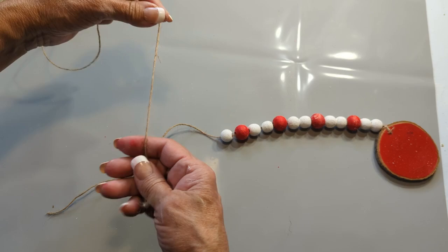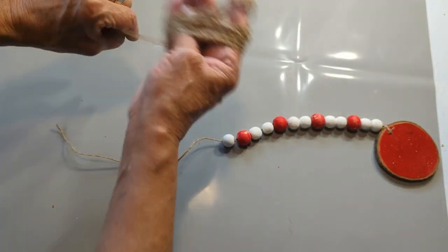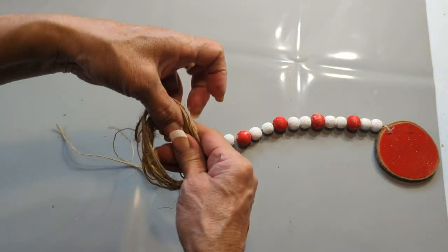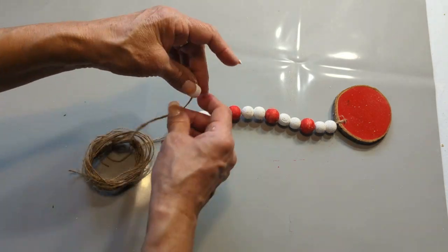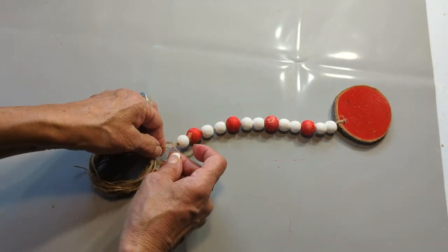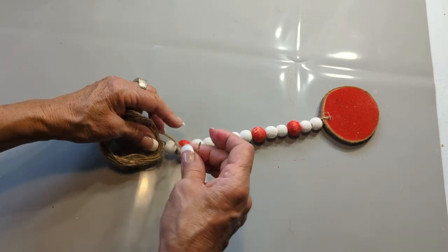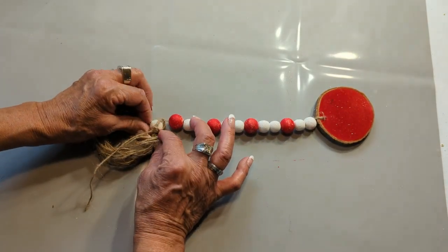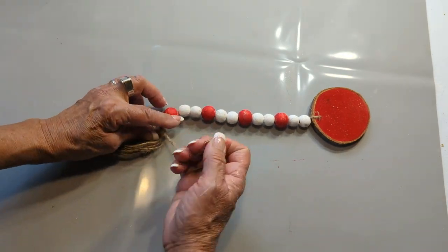And now let's go ahead and create a tassel. The tassel, you can make it as thick or as thin as you desire. I went several times, I didn't count, but according to my taste, once I thought that I had the correct thickness, then I cut it, then I attached it just as you see here. And of course, I'm going to let you watch how I created this tassel because I think it's best for you to see it than for me to explain it.